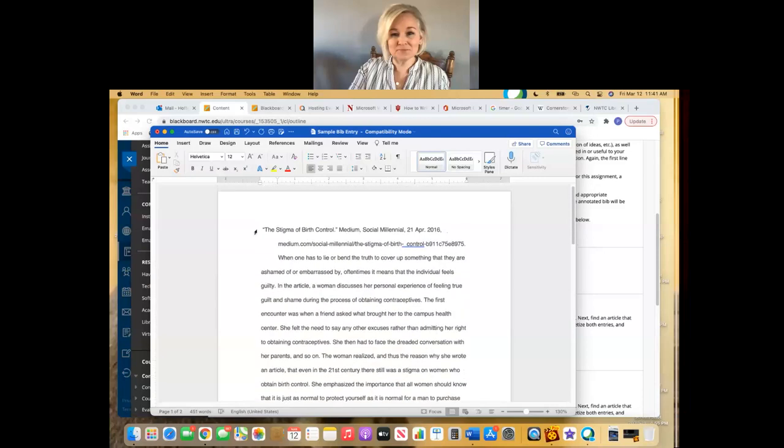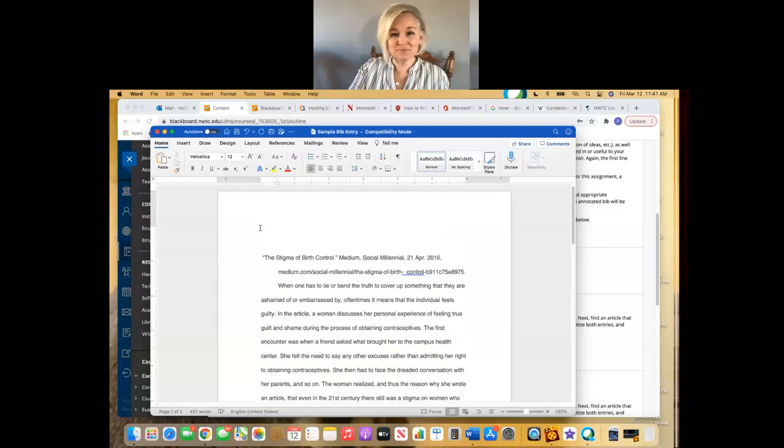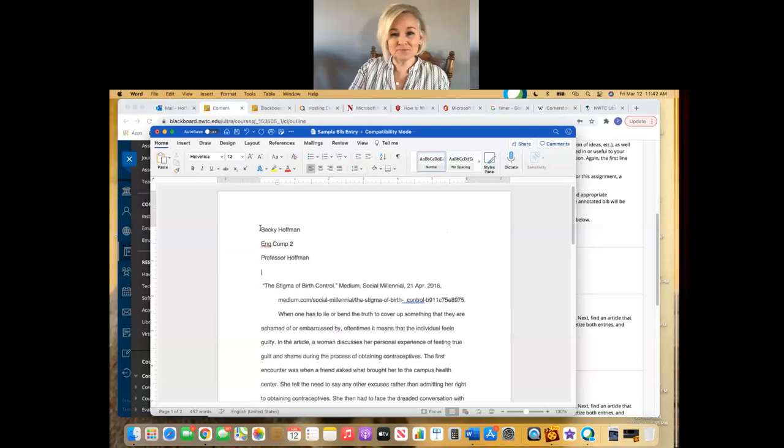Now, if I am formatting this paper in MLA, please make sure, let's see if I can remember the order. I'm probably going to get it wrong. I swear I can type. Oops, 19. Yeah, haven't been in the 19s for a while.